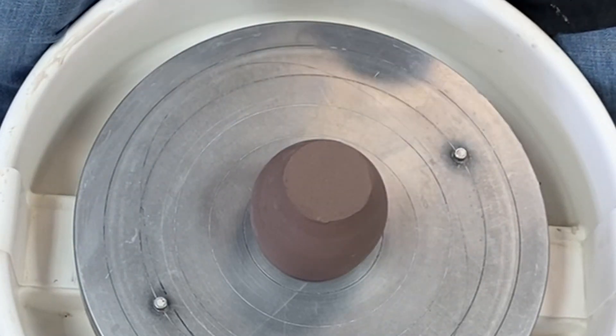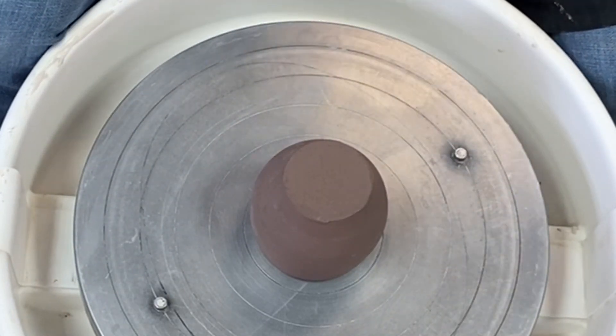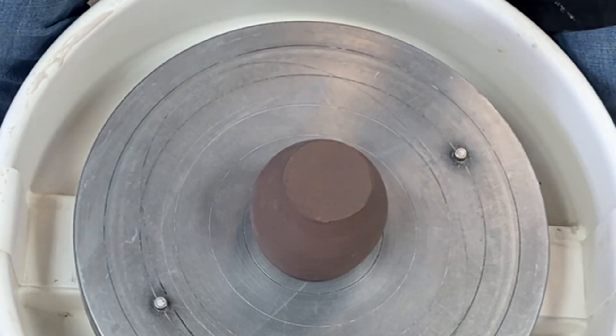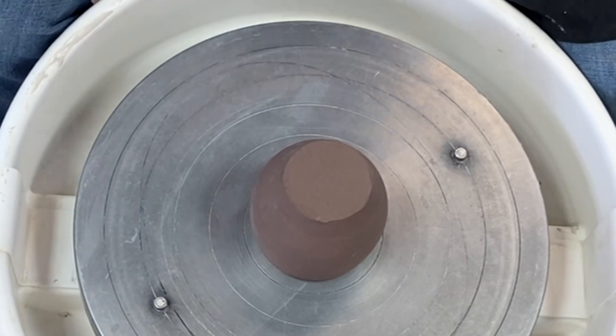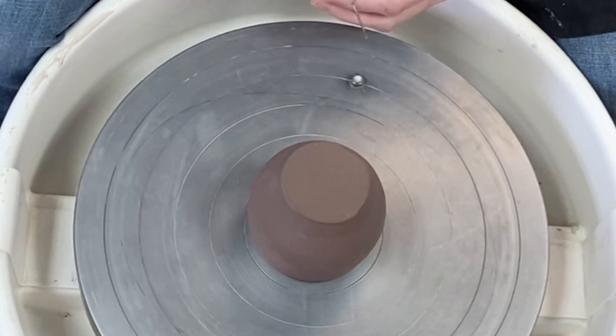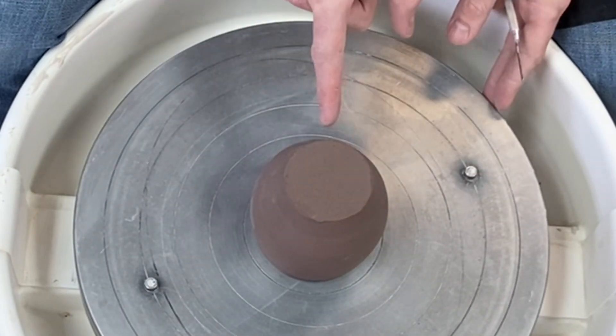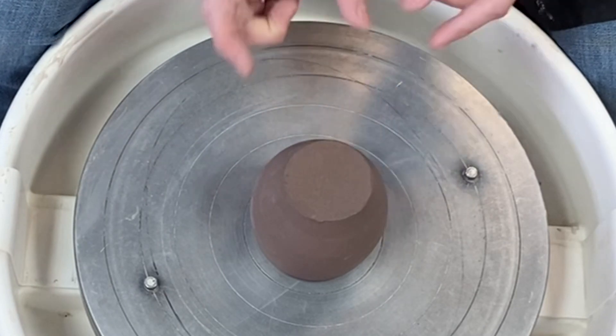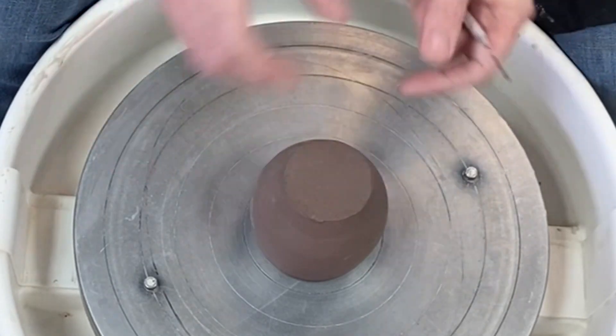Assuming the rim is even. If it's a little uneven, it makes your life more challenging — which is again why this hill is really steep at first, because as you gain skill at throwing, you kind of set yourself up for trimming success. Your success compounds as you gain experience. So I'm going to find the middle of that mark. The shorter that mark is, the further I'm from center. The longer that mark becomes, the closer I'm getting to it.